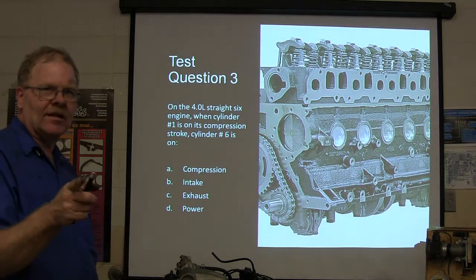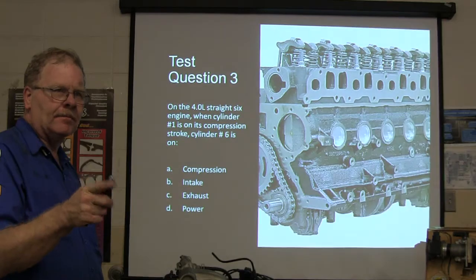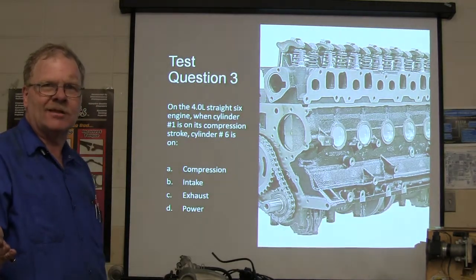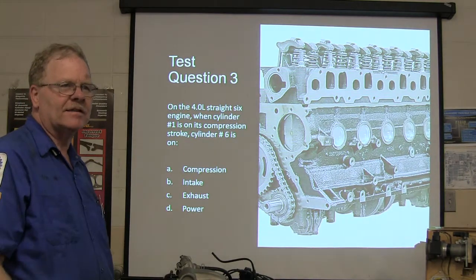Six is on what? Somebody tell me. Compression. Wait a minute. One's on compression. You got two cylinders on compression at the same time? What's up with that? Exhaust. Exactly.